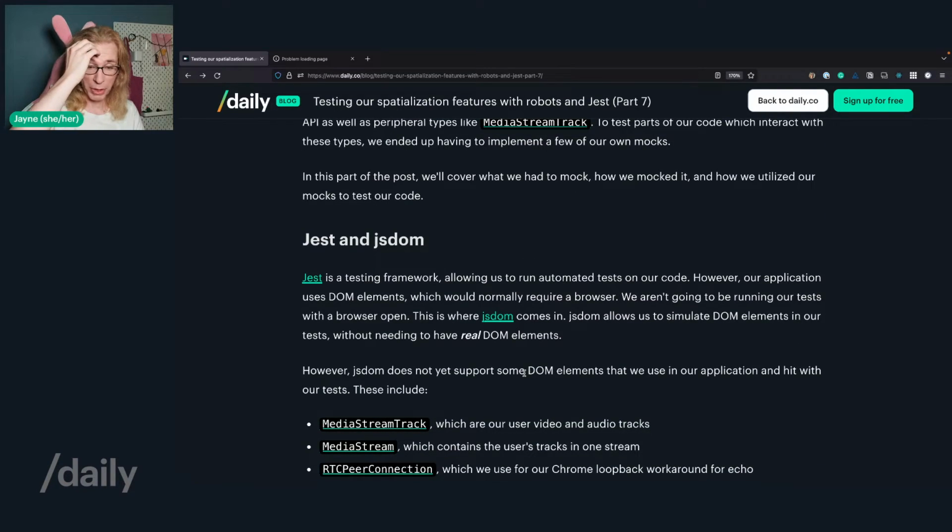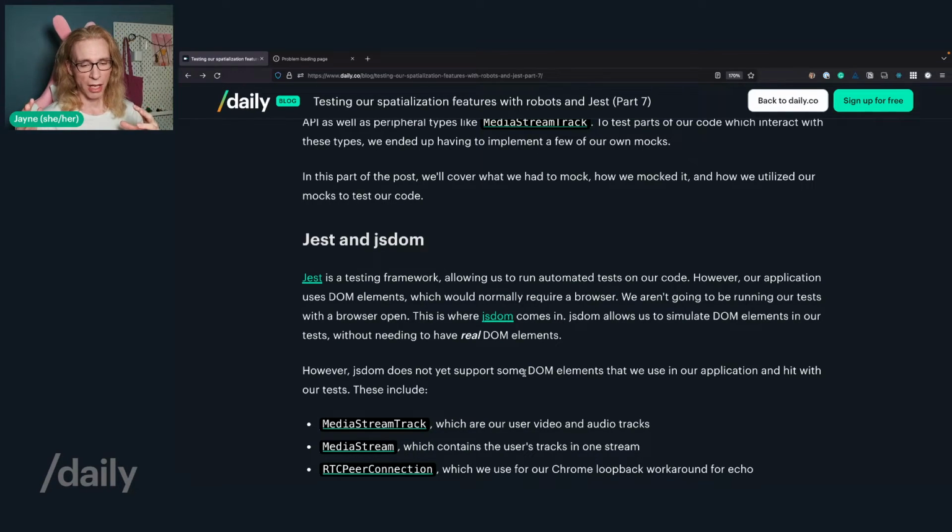So there's two things that we use here, and that's Jest and JS DOM. If you haven't used either one of them, let's start first with Jest. Jest is a testing framework that allows you to do all the automated tests that we are doing. And we need to create a DOM. DOM is, by the way, document object model.